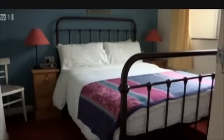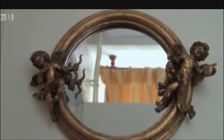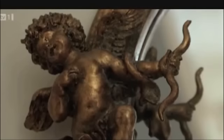Right, if you go down this hallway, you come into the 3 bedrooms. There's one single there, and there's the main bedroom here. Because it's 3 bedrooms, you can have parents with 1 child and their parents, or you can have a family with 3 children. Outside in the main summer weeks, we often get bird watchers, and there can be 5 adults. So it's very variable, but in 3 bedrooms it's very flexible.